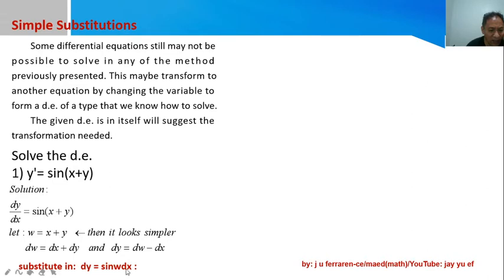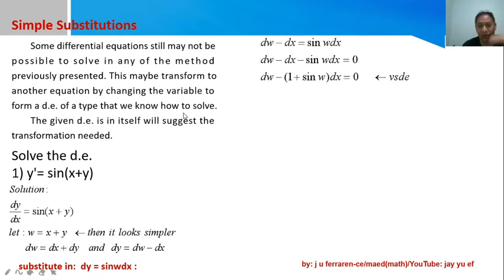Because if I'm going to change my dx, and my dx would be equal to dw minus dy, there's still a sine function which is to be distributed. So, in order to avoid that, I have to retain the presence of the sine w dx, and I have to change my dy, converting dy with dw minus dx, and that's equal to sine w dx. Okay? So, I have a dx term, I associate my dx term with the other dx term, and I remove dx by factoring, including the negative 1 factor. So I come up with 1 from the dx and plus the sine of w from my third term.